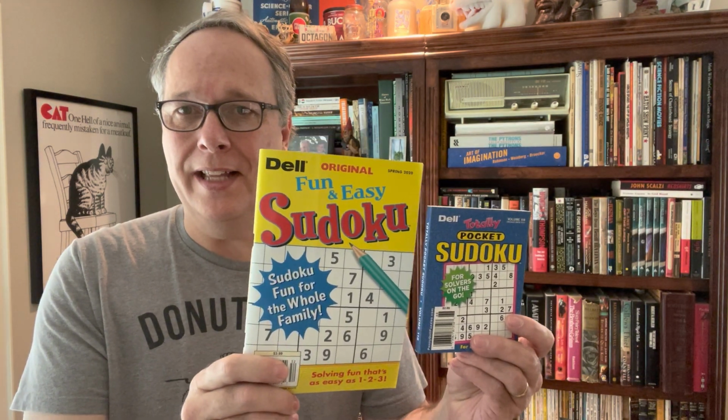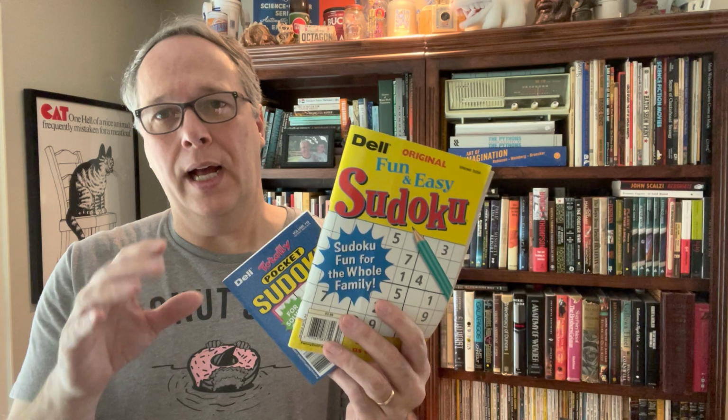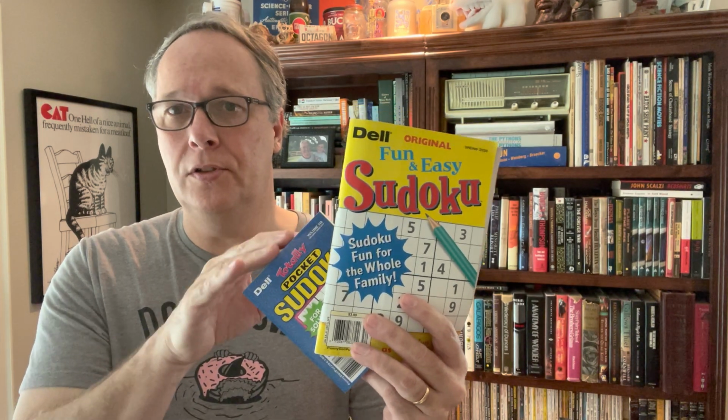Here's a fun one. I'll put this in the magazine front, but I was at a thrift store, and they had a whole stack of these Sudoku, unused, some of them large print. Well, these things are 4 or 5 bucks each on the newsstand new. I guess somebody had turned in a bunch of surplus, and I probably got 30 or 40 of them for $1, 20 cents each. I can put these together in lots of 8 or 10 for 20 bucks. So I'll turn $2 into $20, maybe 25. And that's a good 10x multiplier on your magazine sale. I've sold this kind of stuff before, the Sudoku and the crossword puzzles. So put those in the magazine front.